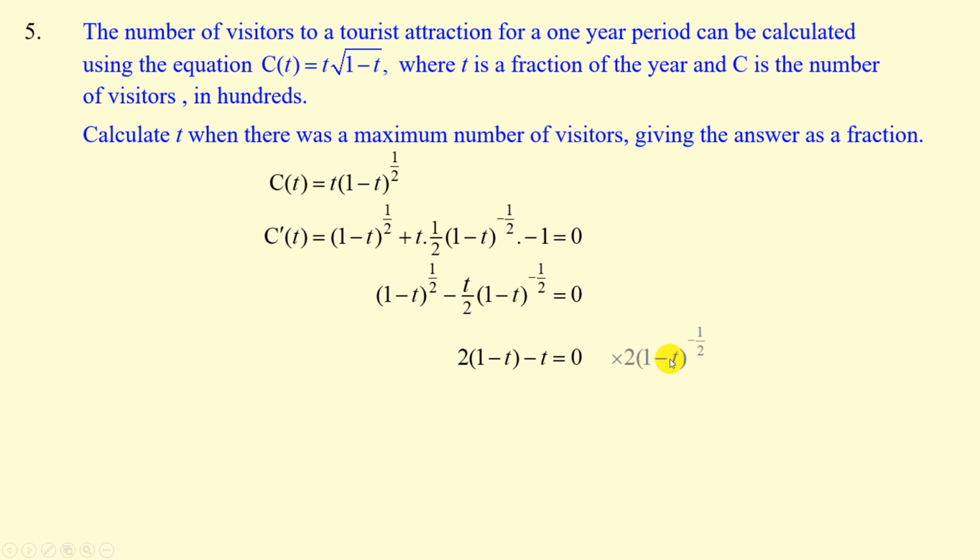I should have said multiply through by 1 minus t to the plus half. Sorry about that. That should be multiplying through by 1 minus t to the plus half there. Silly idiot. Because then we get 1 minus t to the 1 multiplied by the 2. And here we get t over 2 multiplied by 2, which gives us t. And 1 minus t to the minus half times 1 minus t to the plus half gives you 1 minus t to the naught. Solving, we get t equal to 2/3.